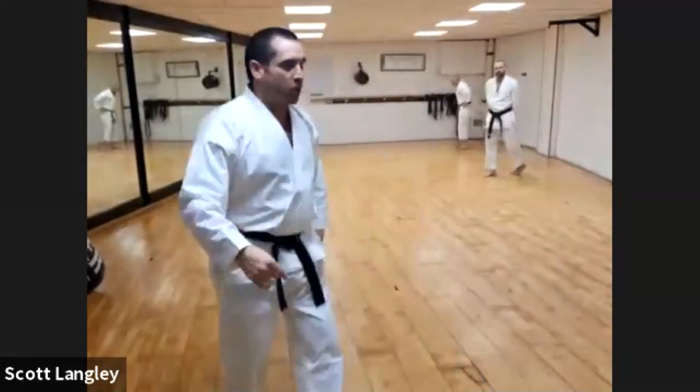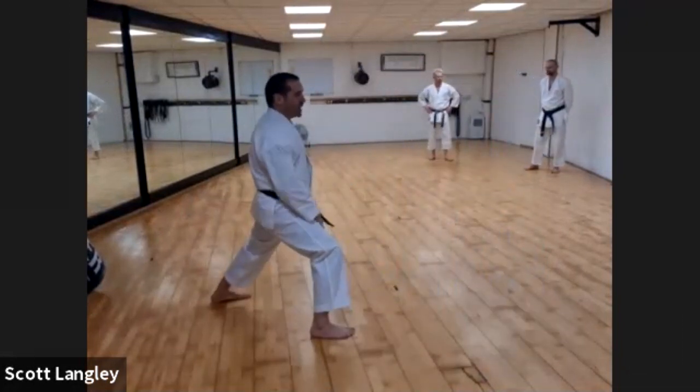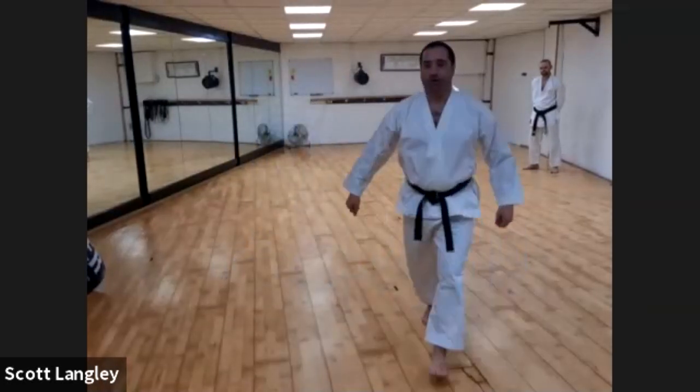But step by step, what you don't want to do is orchestrate it and start leaping. You're not leaping forward and losing all connection. You have to drive but maintain connection and make that distance. So you're driving but maintaining that connection as you drive through. Understand?